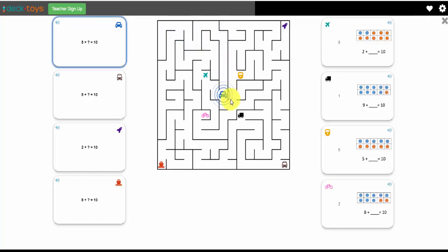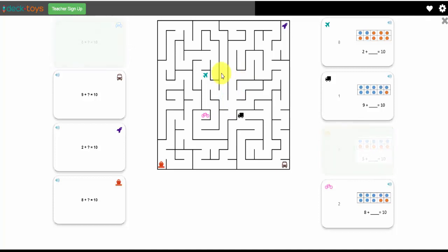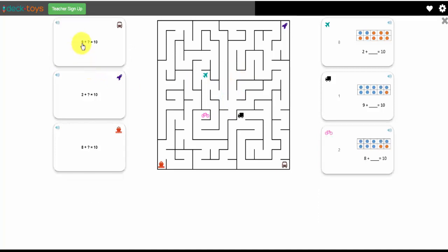If you're really good, go in here. Okay, we got that one right. Now the next one says 9 plus what equals 10? Got to take this car, and 9 plus what equals 10? I don't see it up here. Oh, here it is. Got to find the truck. Oh boy, it's way down here. Okay, and where's the cars? Down here. Okay, so this will be quick.